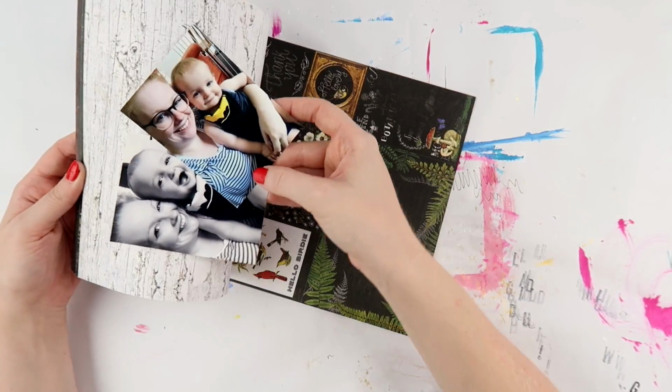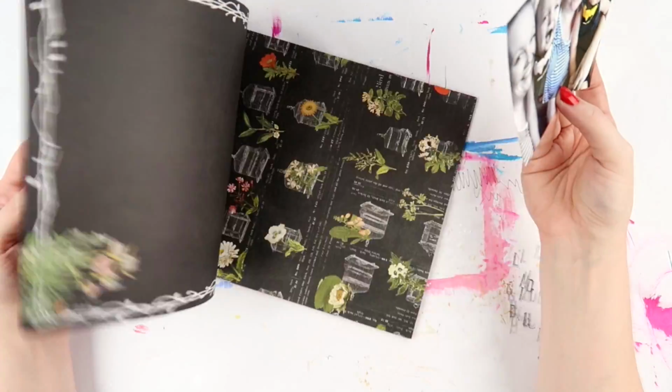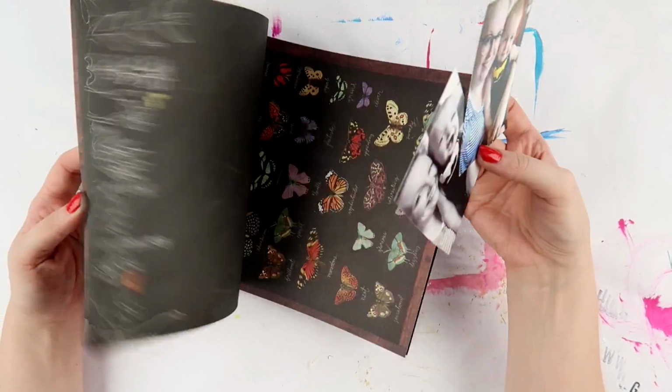and I, and I'm doing a pattern paper background. I'm also using my typewriter for my journaling.